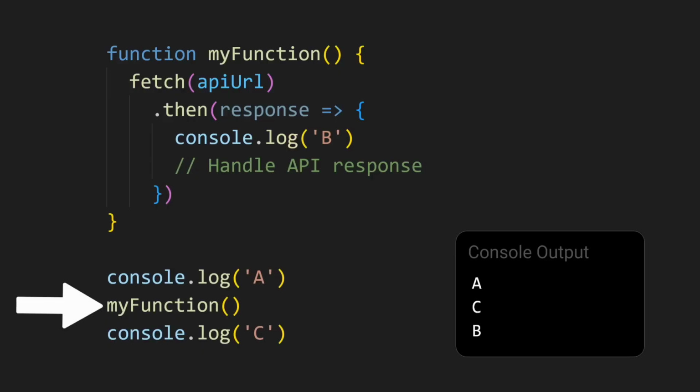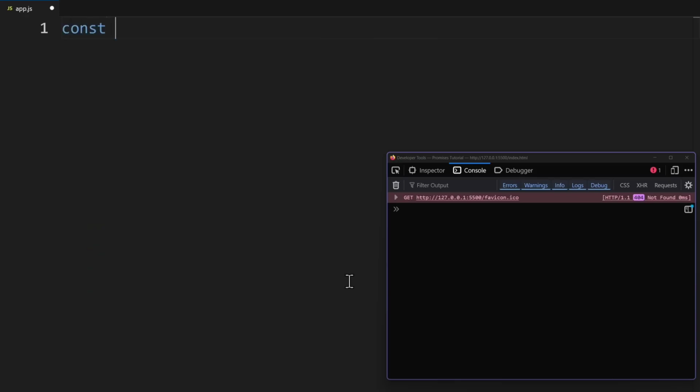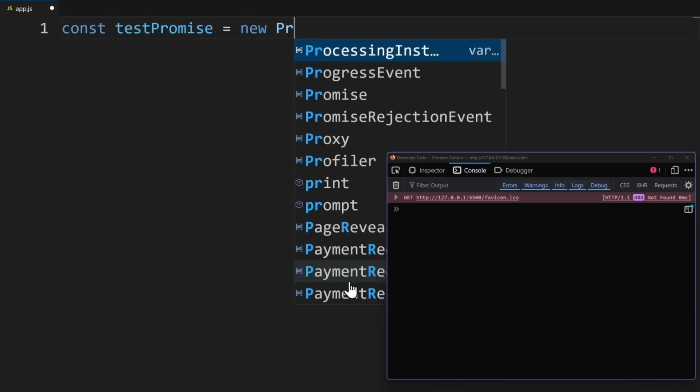That means we can start a thing that we know is going to take a while, like a fetch request. And instead of waiting on that line of code, the rest of the code will continue to run, and only when that slow thing is ready, meaning when the promise is resolved, we continue with that part of the code in a then block, for example. Now, fetch returns a promise. But what does the syntax of a promise look like? The best way to learn this is to take a look at how to create your own promises.